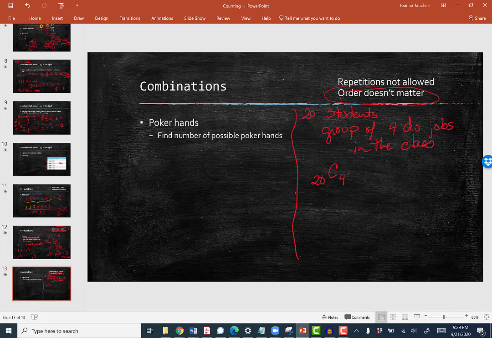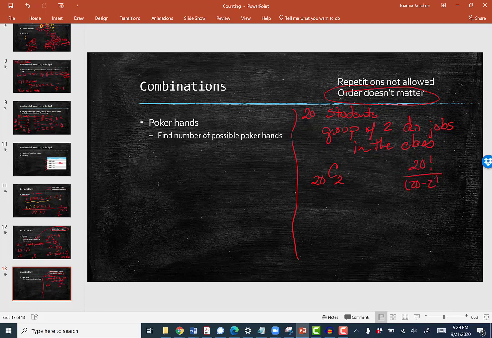But I want to look more specifically at a smaller group so we can see how the permutation formula changes into the combination formula, because they all build on each other. The fundamental counting principle builds on tree diagrams. The permutation formula builds on the fundamental counting principle, and the combination formula builds on the permutation formula. So let's do 20 choose 2. Let's just say I need 2 kids to do something, and I'll look at this smaller problem.